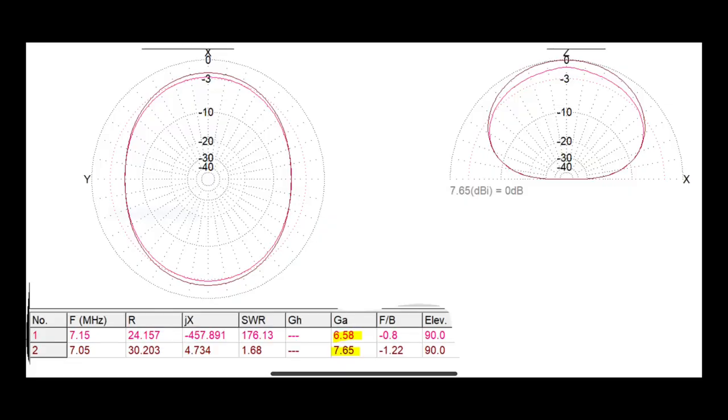Let's look now at the doublet on 40 meters compared with the flat top conventional half-wave dipole for 40 meters. There's a little bit more of a gap this time compared with the full-sized half-wave dipole, not a huge amount though. If you look at the gain figures, this time shaded in yellow, it's about a dB and a bit in it. You're going to have that little gap in terms of higher SWR on the feedlines, even though the ladder line handles high SWR far better than 50 ohm coax.